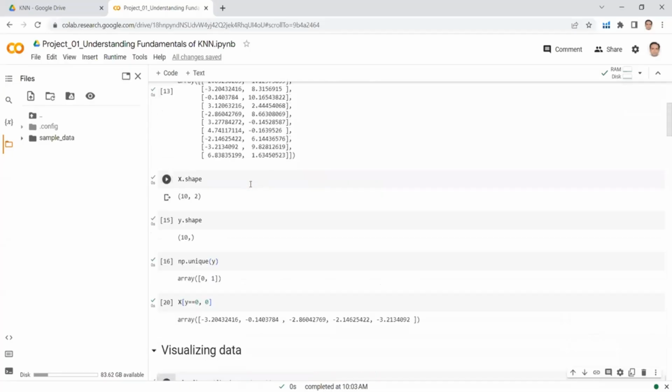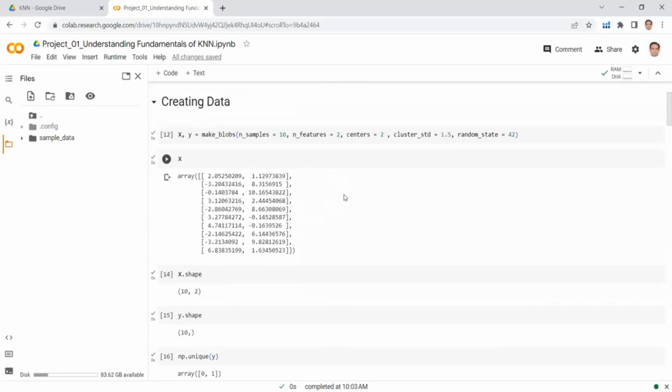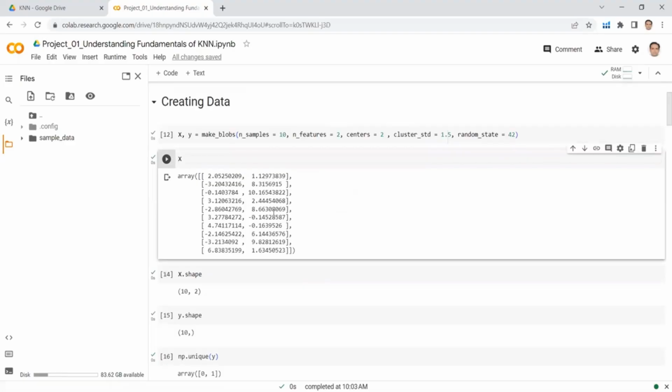For visualizing the data, we have to plot 2 scatter plots. That is the scatter plot between the second feature and the first feature. Why do we need to plot 2 scatter plots? Because the first plot will be the second feature against the first feature for those values of x belongs to class 0, and the second scatter plot is the plot of the second feature against the first feature for those values of x belongs to class 1.